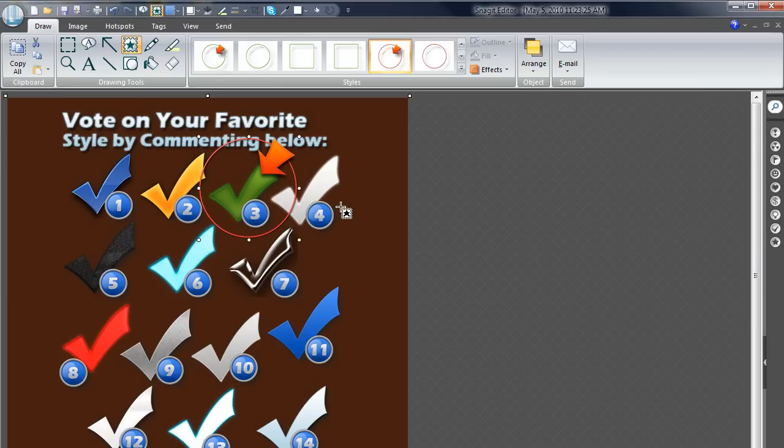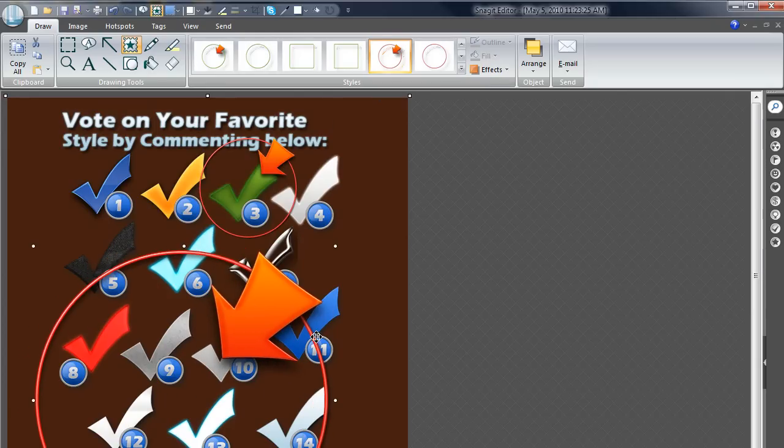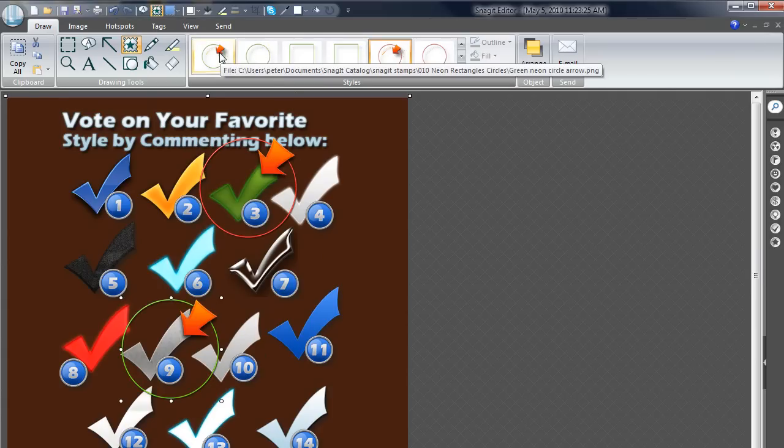Let me show you a little trick here. You saw how big it is. If I stamp in a new stamp here, it becomes very big. But I have a size that I like, so I mark it. I press Ctrl+C and Ctrl+V, and I get a similar size one. And now I can freely choose another stamp and get the same size.